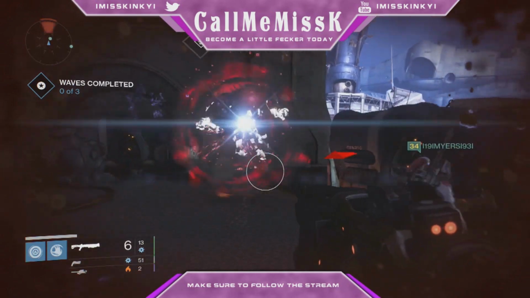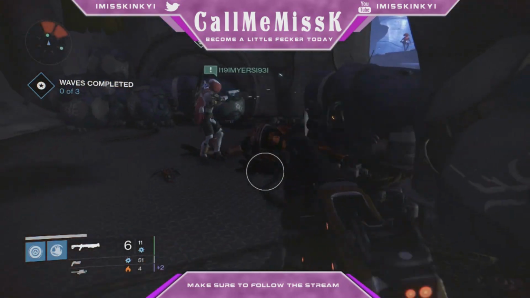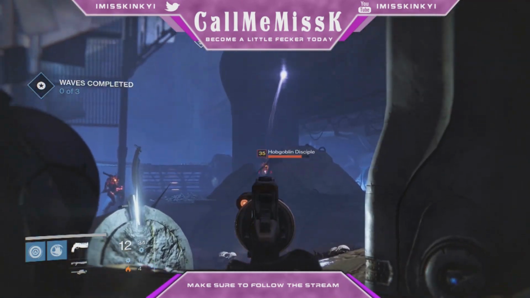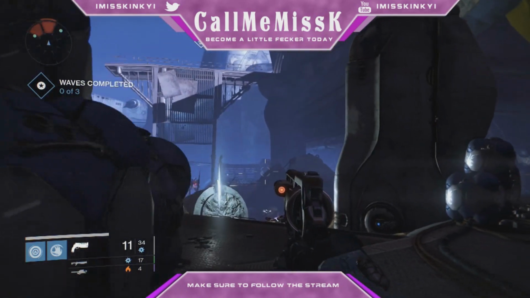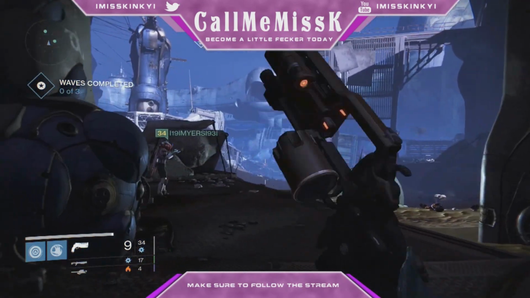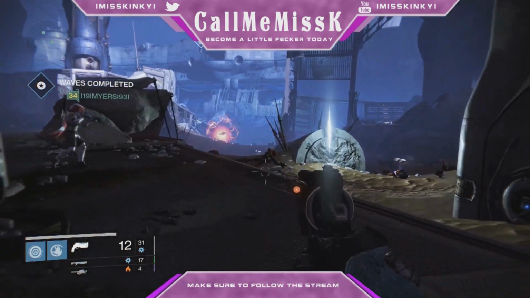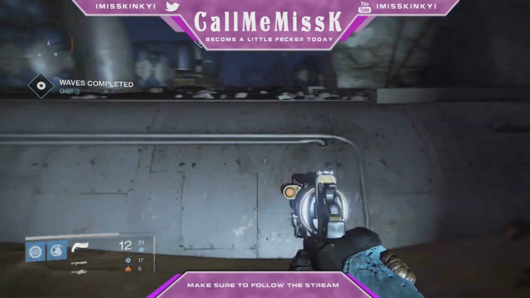So this part of the wave is pretty self-explanatory. It's just a case of kill everything. So we'll move on to wave 2, which is the destroy the mines. How we do it is we have either 3 people with shotguns and 3 people with rocket launchers with tracking, or we have 1 designated sniper and 2 people with shotguns.